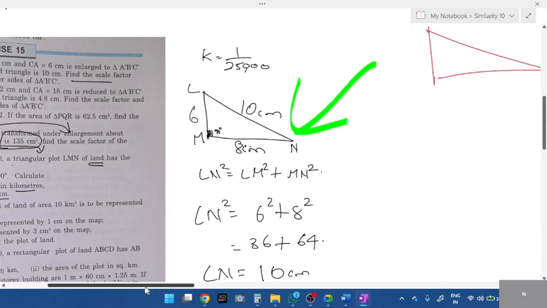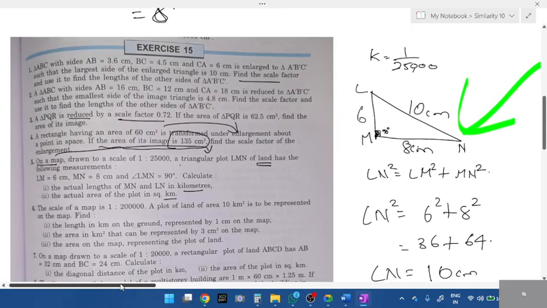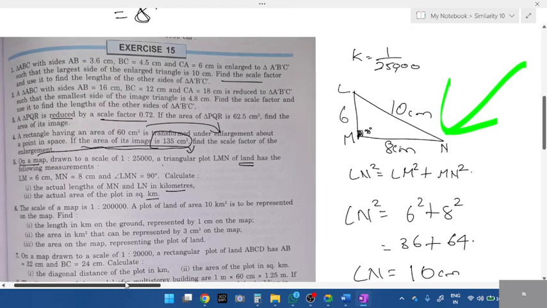Okay, continue from this question. We are doing the fifth question. Both of you, remember the concept, whatever we did in the morning. This fifth one, students. On a map drawn to a scale, what is the scale value we have? 1 is to 25, which is nothing but 1 by 25.